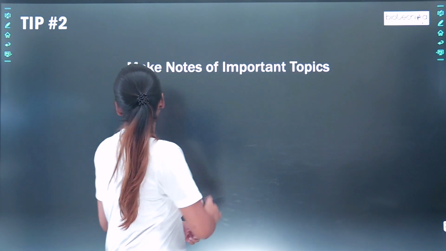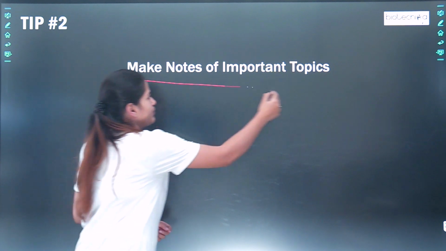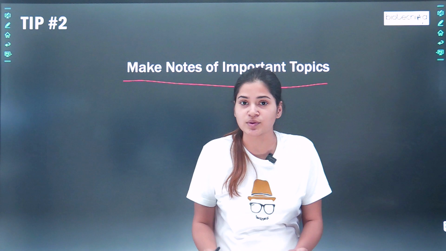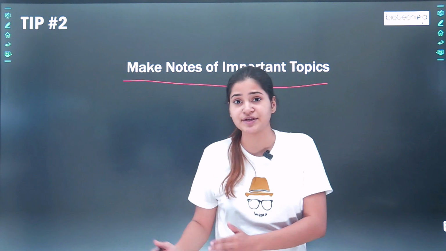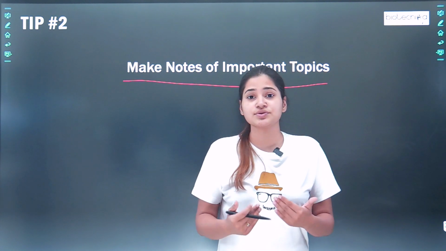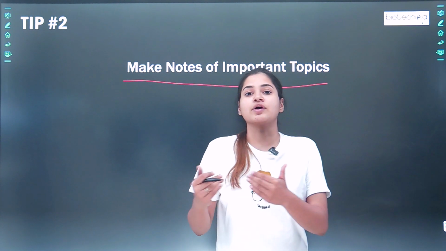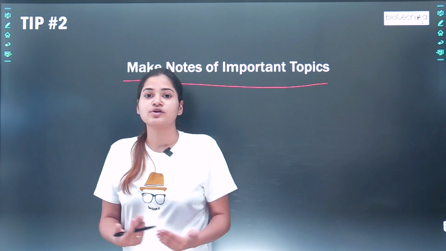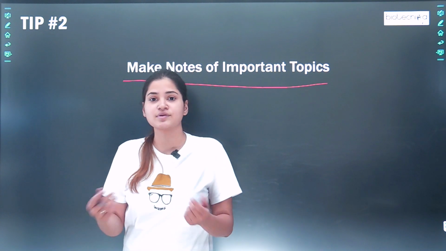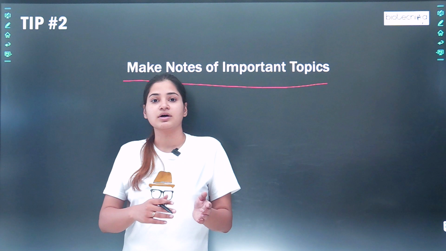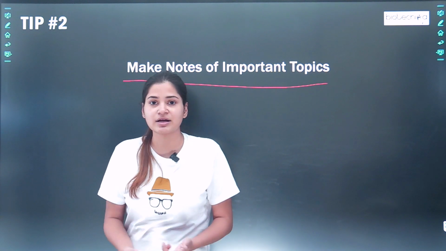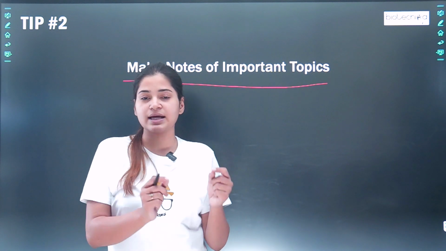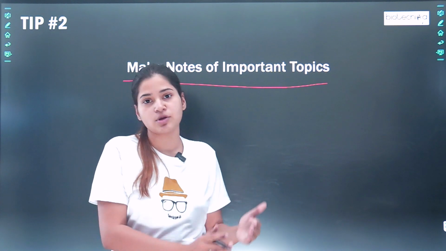Tip number 2. Make notes of important topics. Your notes should be personalized and you should make notes according to your difficulties, your interest, and your capability. Some students are good in numericals, some are good in physiology, some are good in the writing part, some are good in making diagrams and flow charts. So you should make notes accordingly.